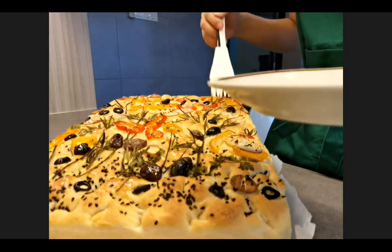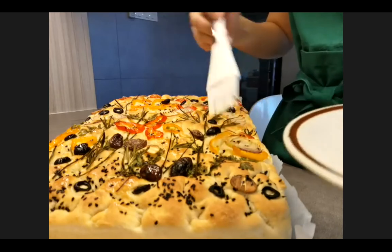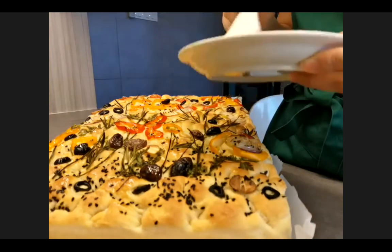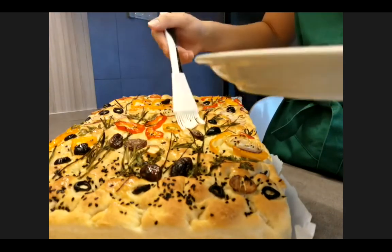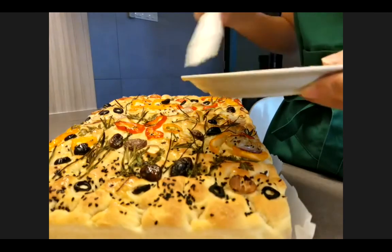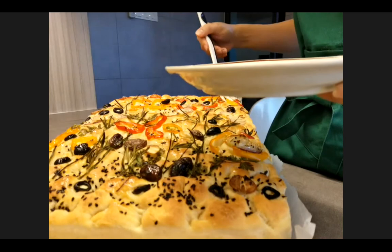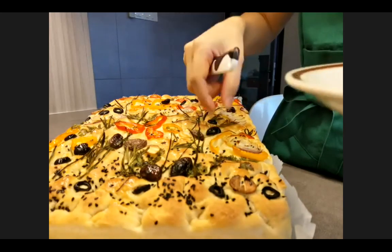My one looks quite pale. You can add a few more minutes in the oven though. Yeah, maybe you turn yours to 180 and bake for another few minutes, because it depends on the oven as well. Okay, I'm bringing it in. Mine, I use 180. I think we can all use 180, 30 to 35 minutes.